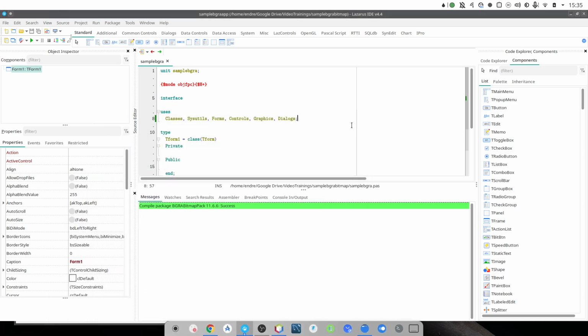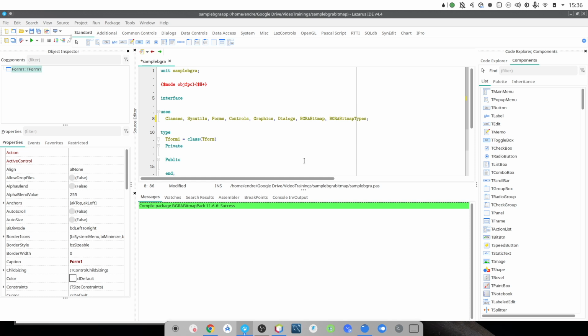If I try to add BGRA bitmap, it's already showing up. You can select the BGRA bitmap unit itself, and you can also add some additional ones like BGRA, and there is also bitmap styles. Typically these are used at the beginning when you install an application.